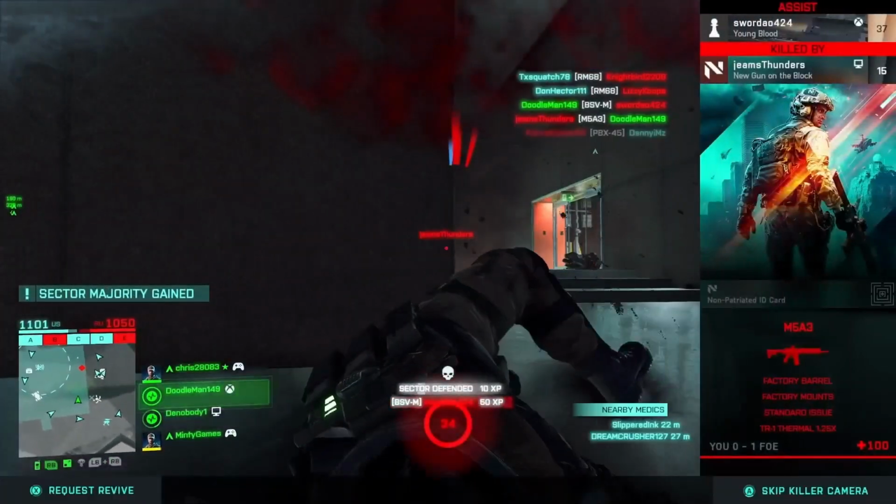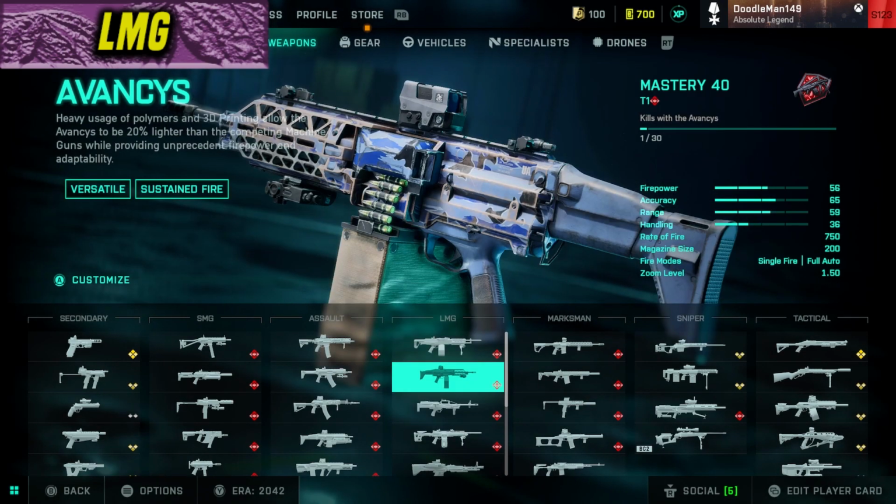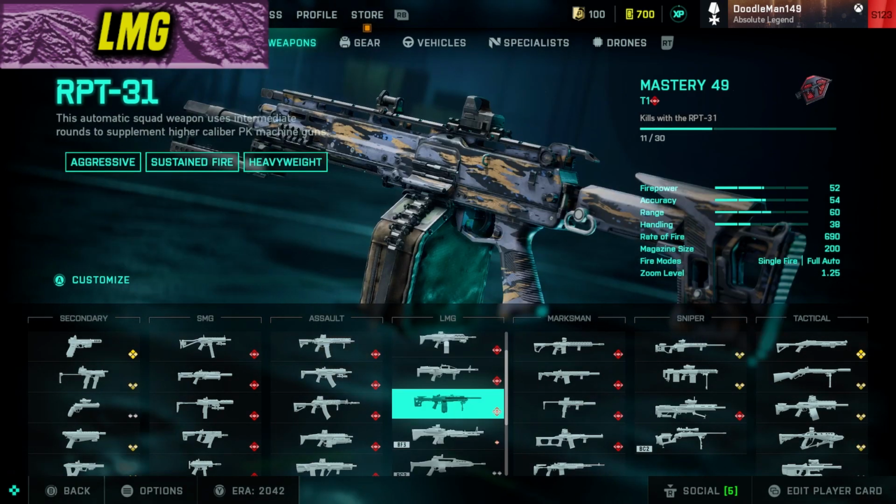Our current roster of light machine guns includes the LCMG, the PKP-BP, the Avances, and the RPT-31. All these weapons should remain for obvious reasons, and I cannot think of another weapon we are deployed with that would be added to this category.